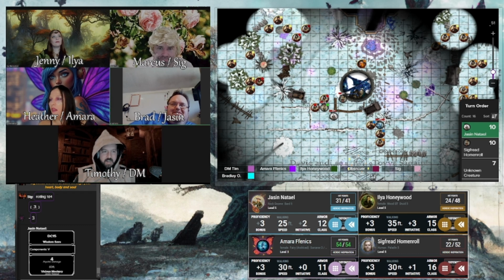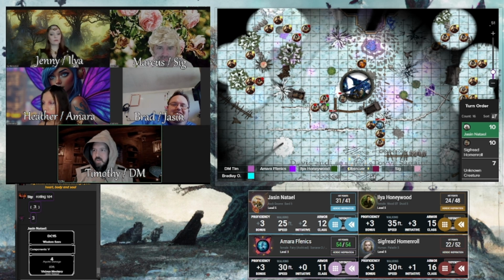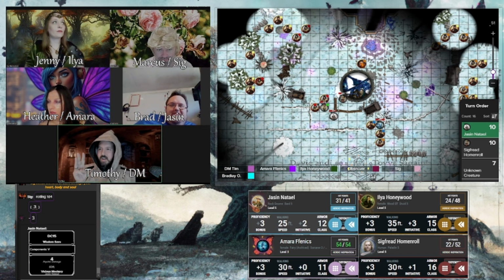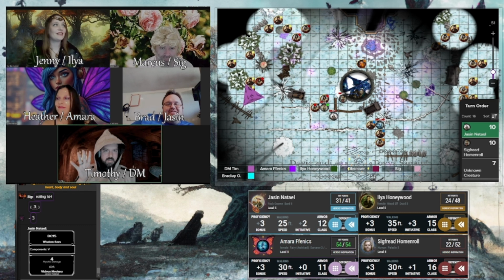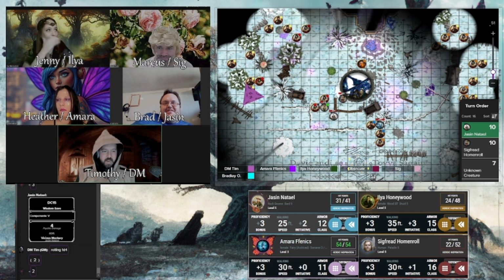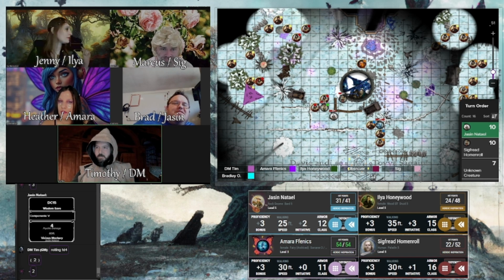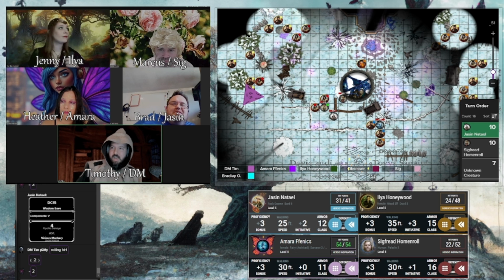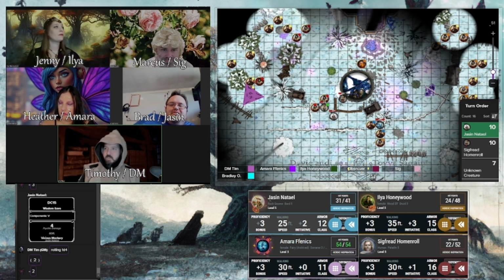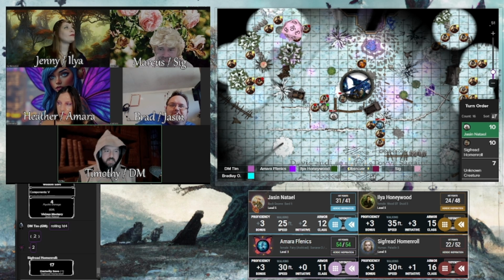Let's roll 1d4. We're gonna go Ilya, Sig, Amara, Jason. All right, cool. Sig, I need you to make a dex saving throw as this tiny crystal comes flying out of the ground, hurtling towards you at breakneck speed. You're trying to get out of the way of it.